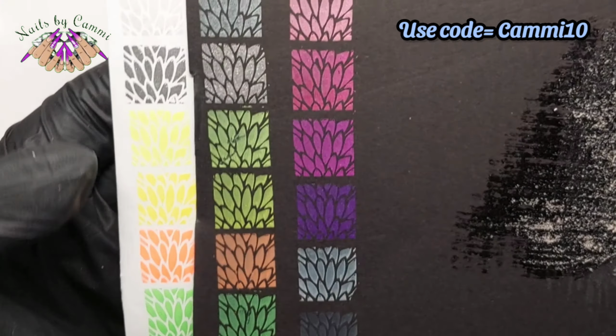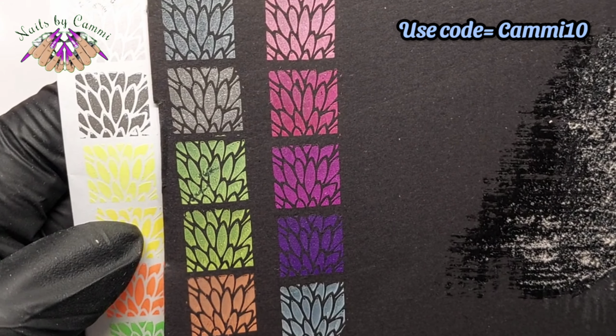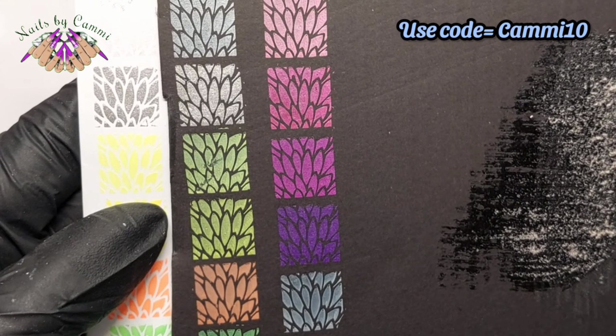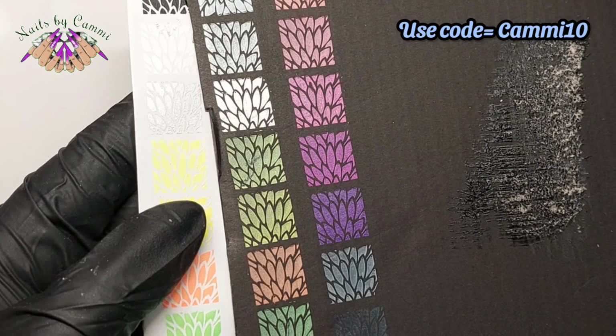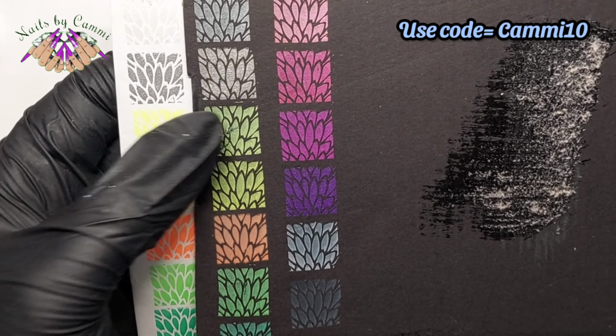Oh my gosh, it's so neon. It doesn't even turn up on the camera. Oh my gosh, why can't you see it? I can see it. It's like a highlighter. But I don't know why the camera won't pick it up. You see? It's crazy. So that's lemon.